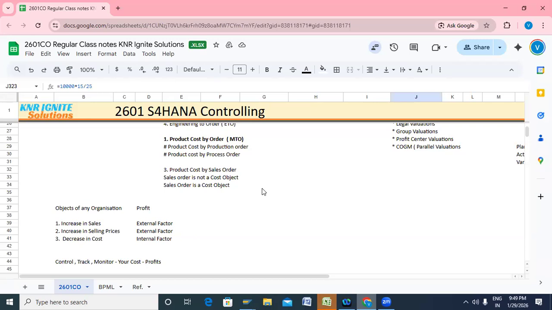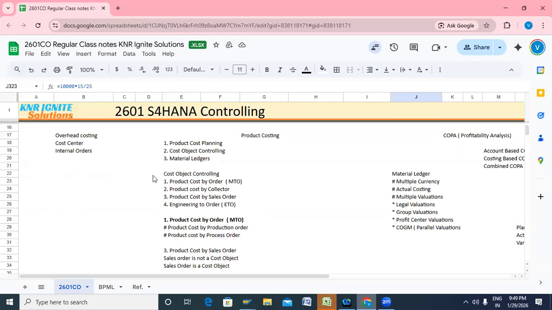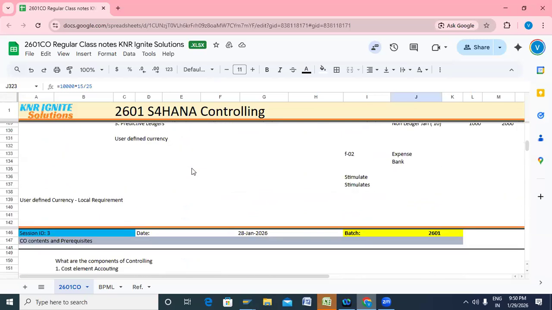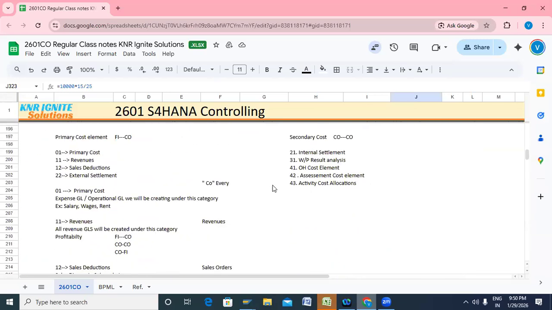Meaning, to understand in detail, first we need to understand how the cost center structures are created and how you move the balances. I'll cover this question. You need time, because if we start explaining now, it is too hard to digest. Most of the people will get a lot of doubts, because the cost element category itself is too heavy to understand, since we have never seen this. Maybe we have seen primary cost and those things, but CO assessments and distributions are very new. It has to go very slowly to understand even at a high level. No problem, I'll cover this.